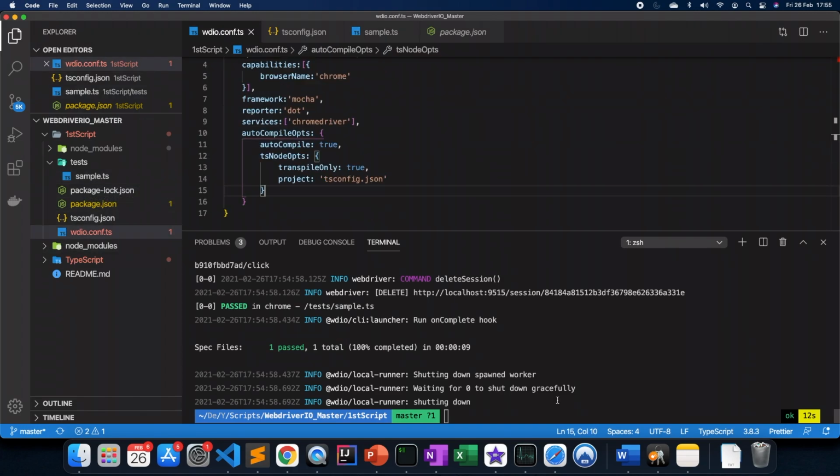So this is the detailed way of how you can run your first automation script with some understanding. So now let's take a look at how we can do all this again with a simple and easier approach.